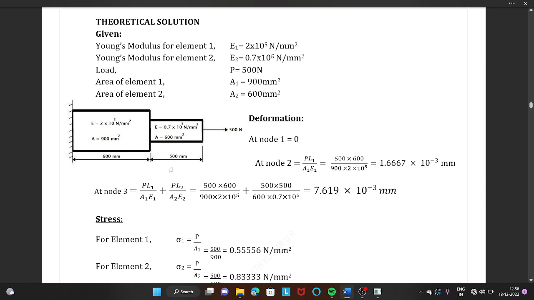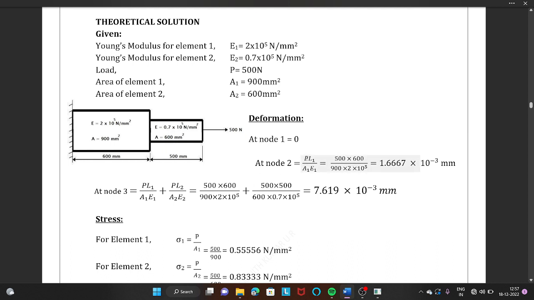So deformation, since it is fixed at one end at node 1, we are assuming this as node 1. At node 1 the deformation will be 0 since it is fixed. At node 2, that means this portion, we have to calculate by using the formula PL over AE.